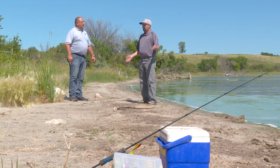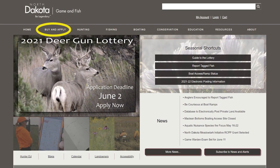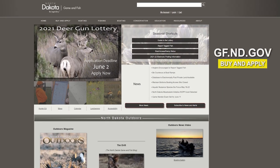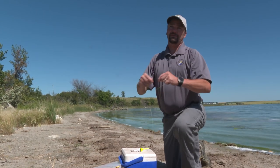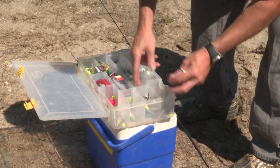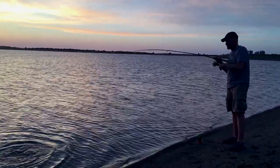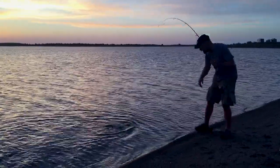Fishing doesn't have to be complicated. The first thing is, everyone that's 16 or older does need to buy a fishing license. The quick and easy way to do that is on the Game and Fish website, gf.nd.gov. Then all you need is a fishing rod — doesn't matter what kind — some line and a lure. A very popular, most common thing is just a small hook, a split shot, and a bobber with a little piece of worm on it. That'll catch you quite a few different species of fish in North Dakota on a variety of waters.